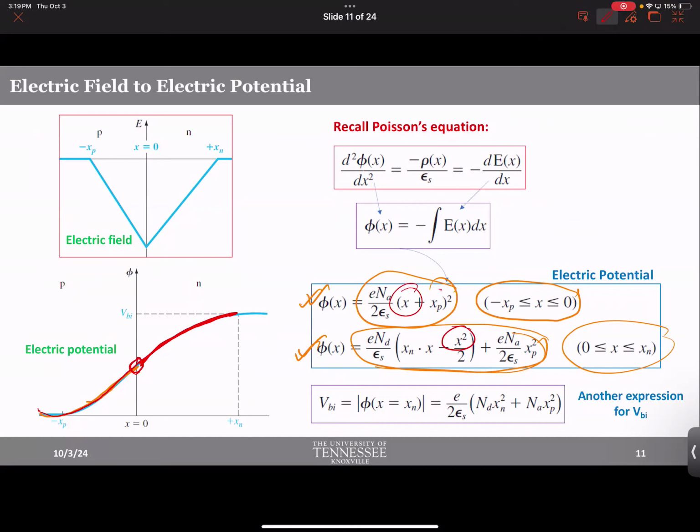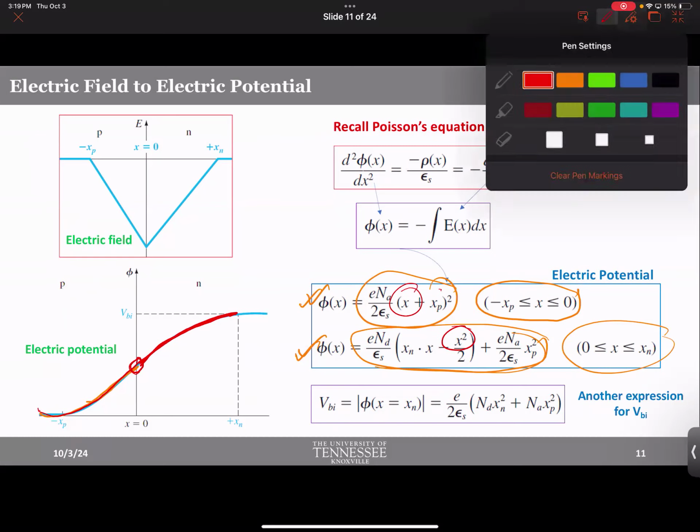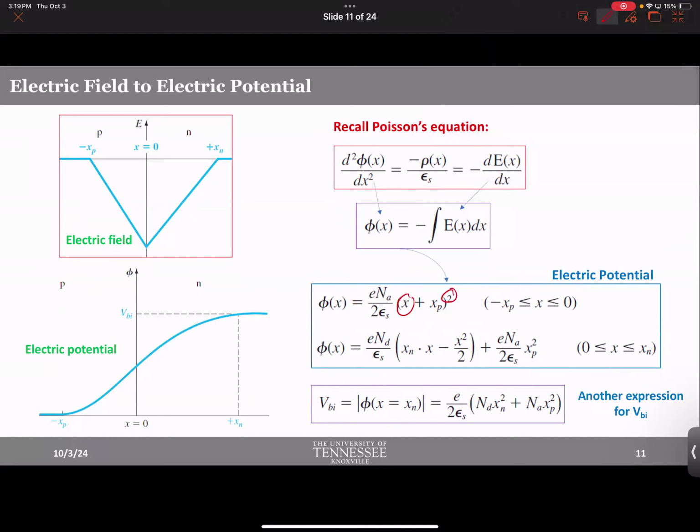It's not linear. We're not just going to draw a straight line, are we? You see, there is a square on top of x. Notice that, x squared. Does that make sense? So it's a quadratic dependence, not a linear dependence. So when we connect this xp to xn, we will have to draw it as if it's a quadratic curve, not just a straight line, not a straight line.